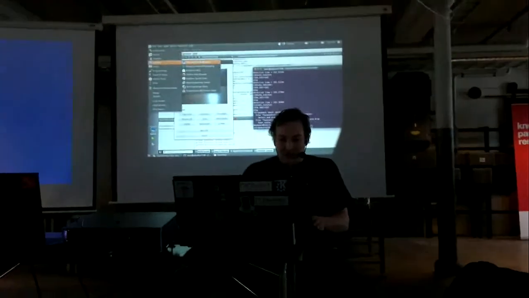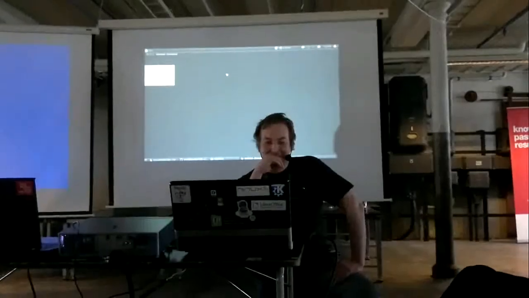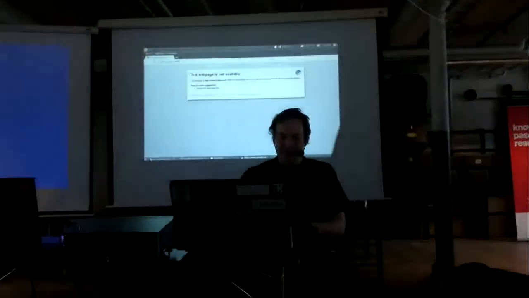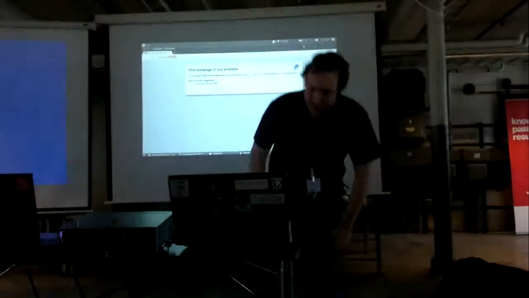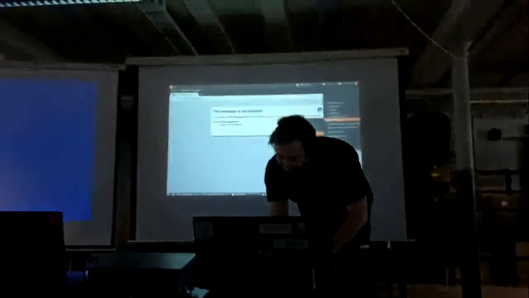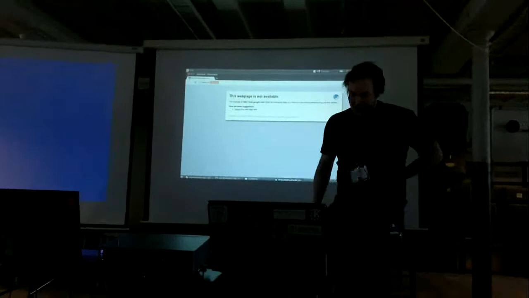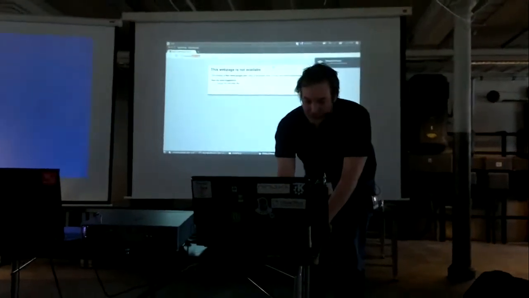I hope there's nothing evil here when I open it. Yeah, let's see what kind of kittens we have. Do I actually have a network connection here? Yeah, MeeGo Summit, I suppose.